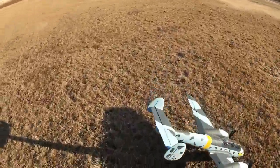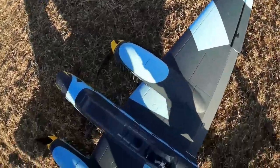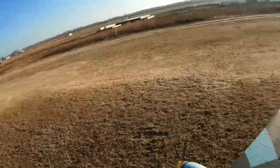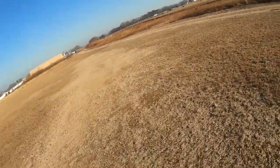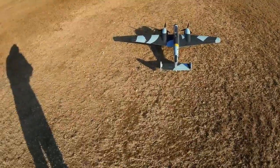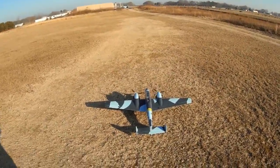So I'm going to come over here, set her back up. And I think what I'll do is bring her over to the old dirt road we've got right here, which is a little smoother. We've moved the road a little farther to the east to expand the size of the field. And since the wind doesn't have any particular direction right now, this is probably a good way to take off, rather than out here.